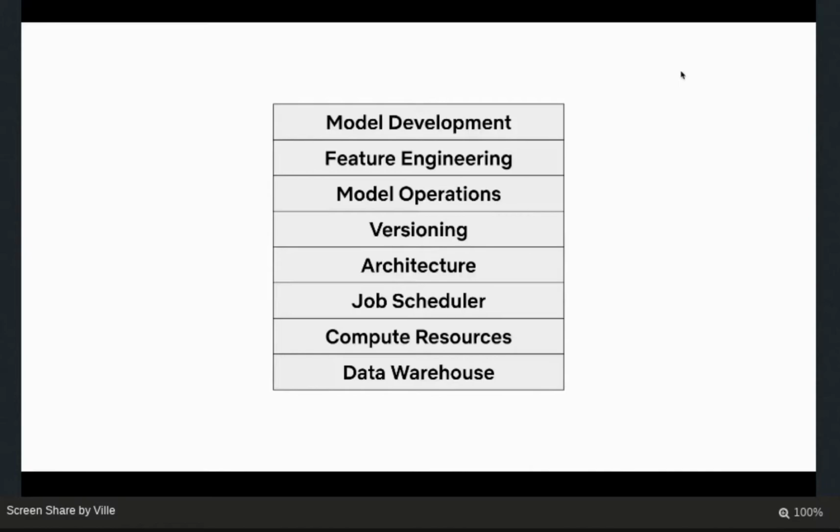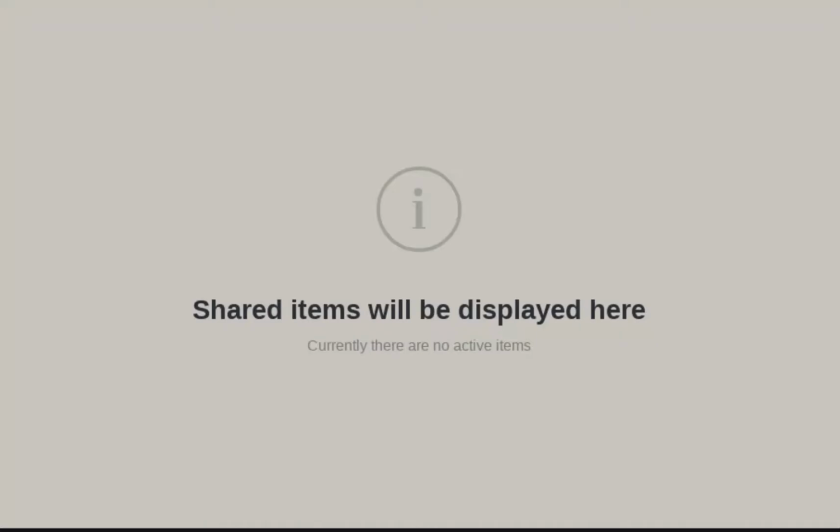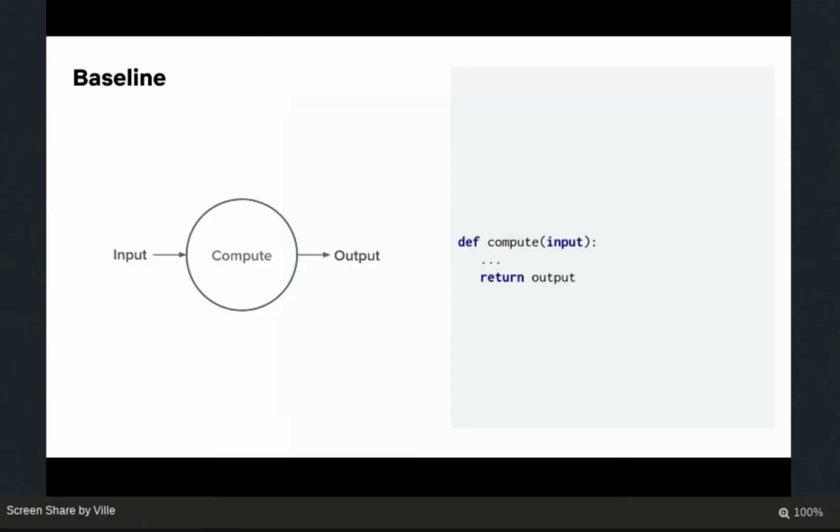And then finally, when you move upwards in the stack, you start getting closer to the actual data science. How do I operate my modeling pipeline? And finally, how do I do feature engineering? You just write one big function that does all the data processing you need. But there maybe isn't much structure in the code per se. So some data goes in, you perform some compute, and data comes out. And that's really the baseline.